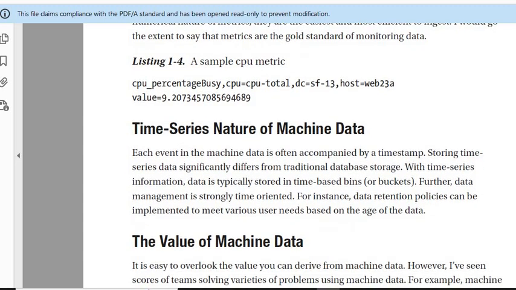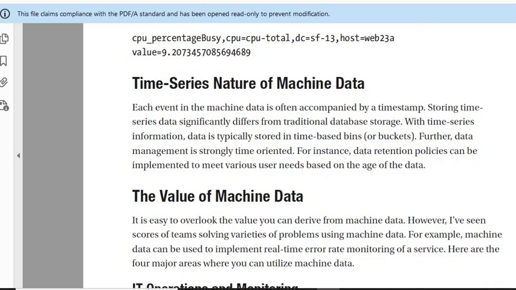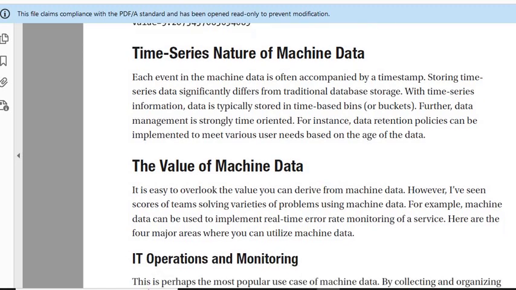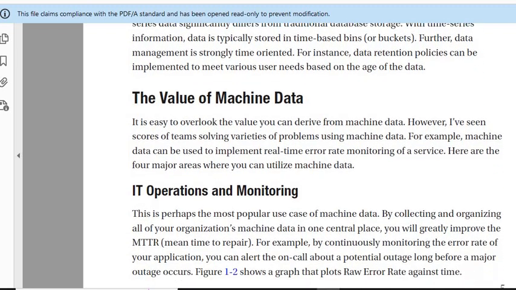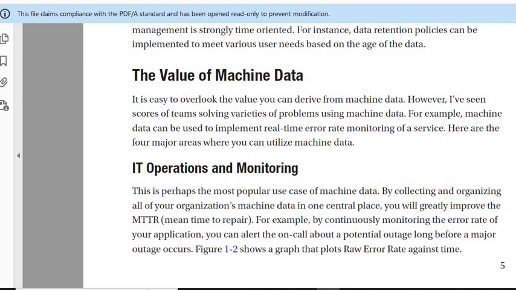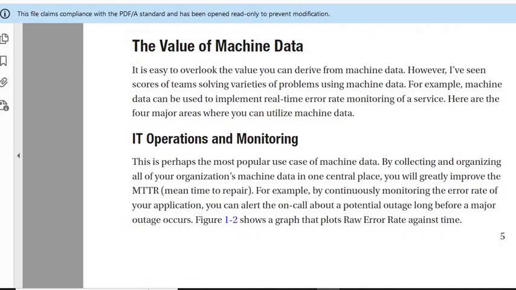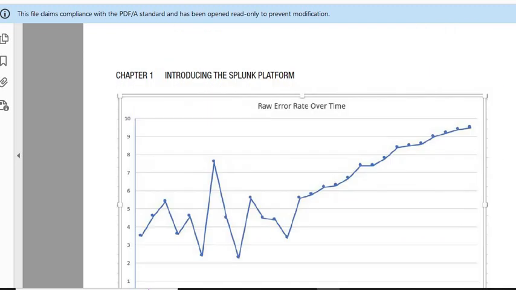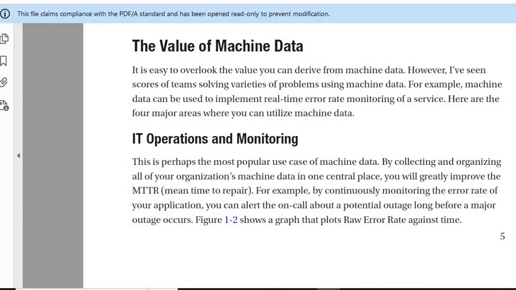Here you can see the time series nature of the machine data, and also the value of the machine data, and how it works when it comes to IT operations and monitoring. This is where Splunk is going to play a huge role when it comes to monitoring the logs.